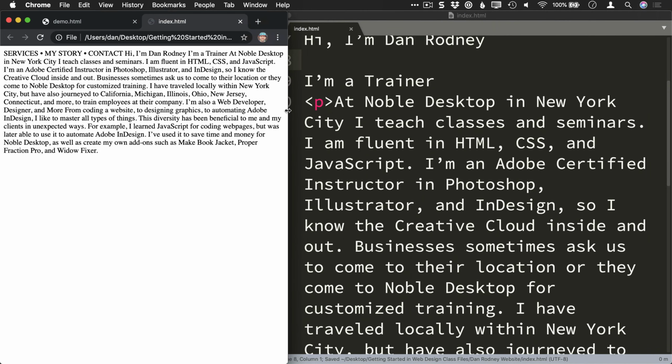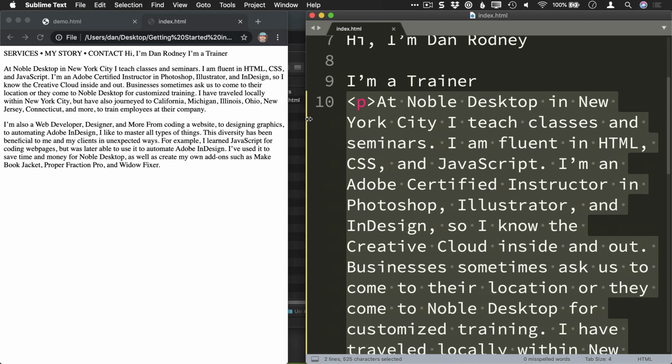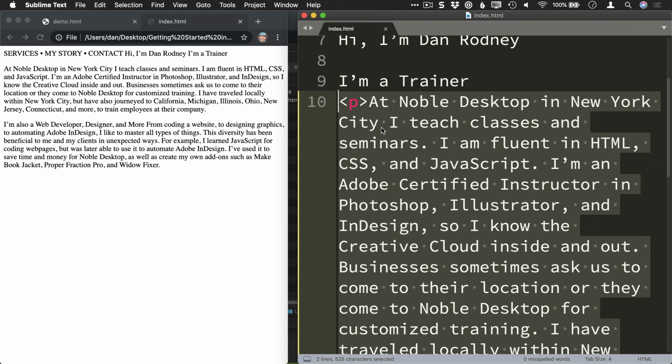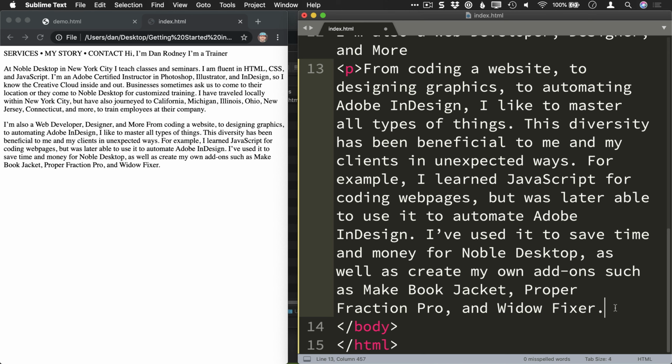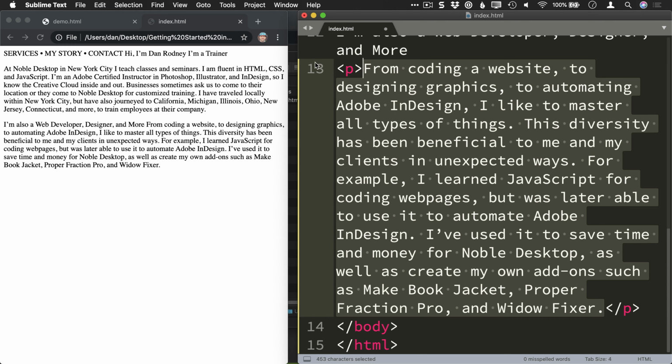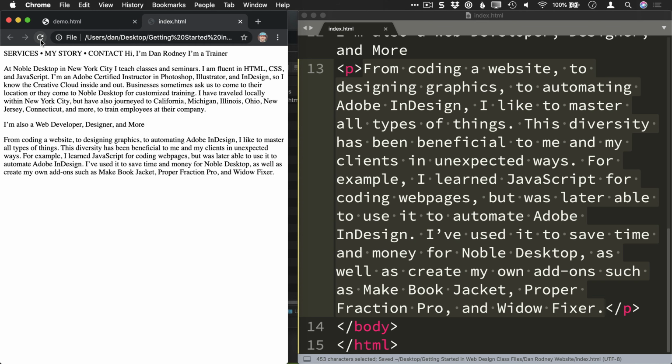Come back to the browser. Now, if you don't do anything, the browser doesn't know that you've done anything. So I have to hit the reload or refresh button, and that's going to go get the latest version of the page with its updated code. All right, so now we see that that looks like a separated paragraph, and we could do additional paragraphs here. So I can start this paragraph here. Zoom out a little bit so you can see a little bit more of this at a time without me having to scroll. Here is another paragraph here. So it's important to save in your code editor and then come back to your browser and hit reload. And you're separating out all those different paragraphs.